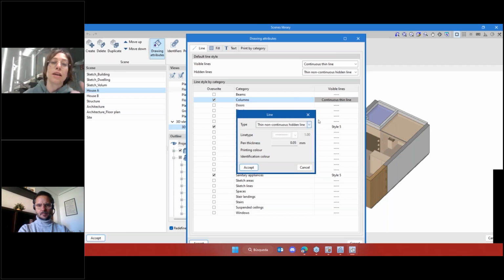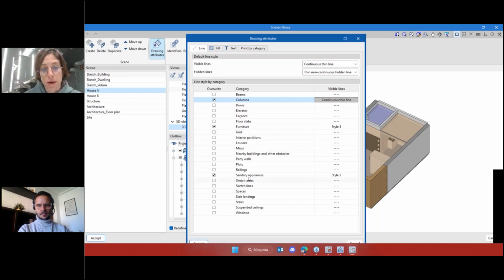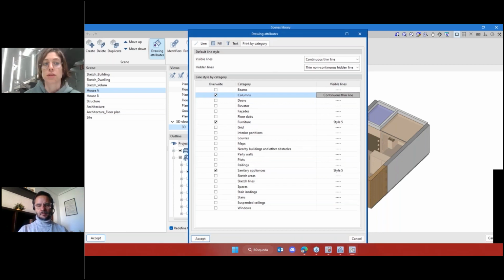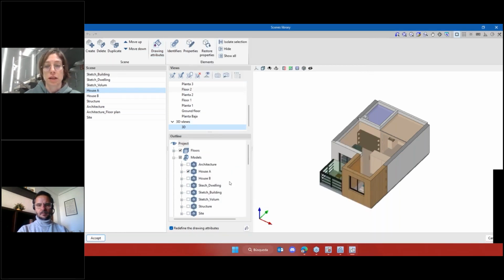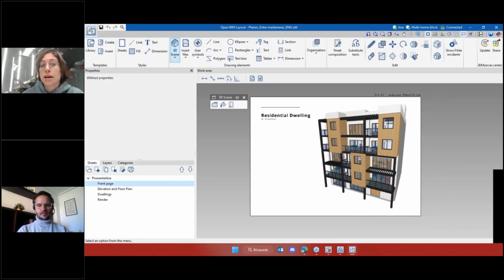I can here use the different styles, which at the end is going to be print the project. Really important in this part of the scenes, okay. Hatches and lines can be defined manually here, and you will see later on that this translates to the printing in PDF or DWG. Okay, accept. Basically, really simple.